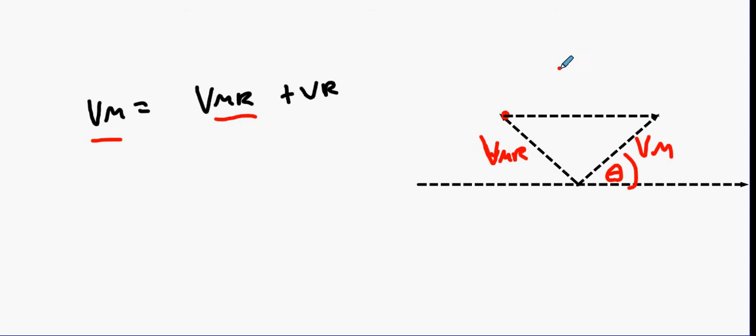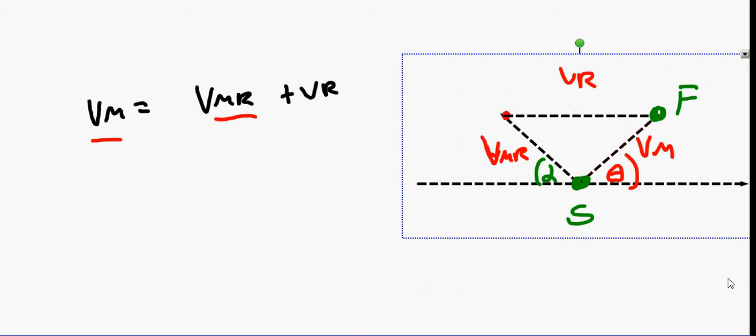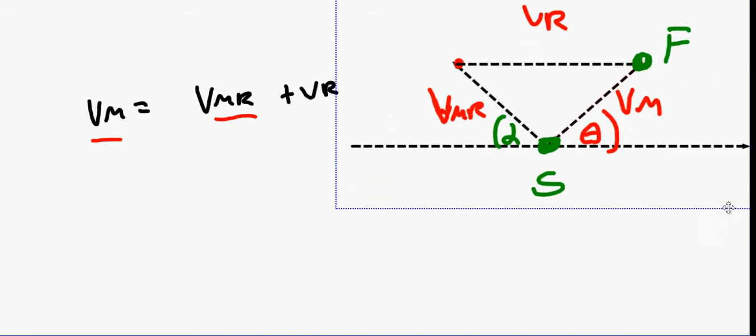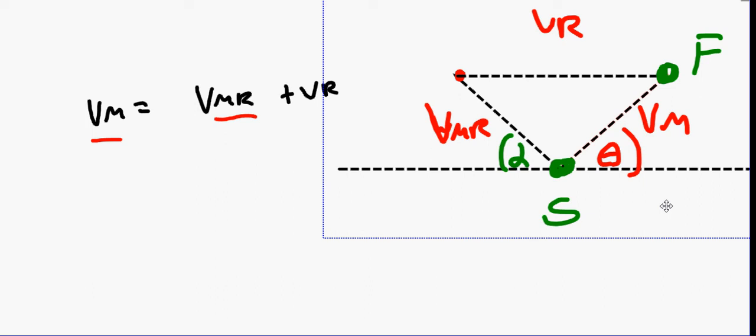Okay, and that's VR. So if you imagine your start is here and your finish is here, you can either take Vm as a direct route, or you can travel VMR followed by VR. The bottom line is you end up at the same place. Okay? Next thing you do is you throw in some angles. We know this is angle alpha, don't we? So what does that mean about the triangle itself? What two angles do I already know? Yeah, I know that this is angle alpha.